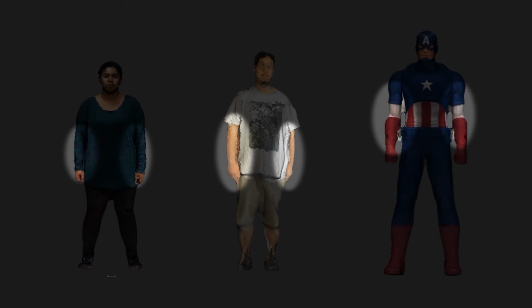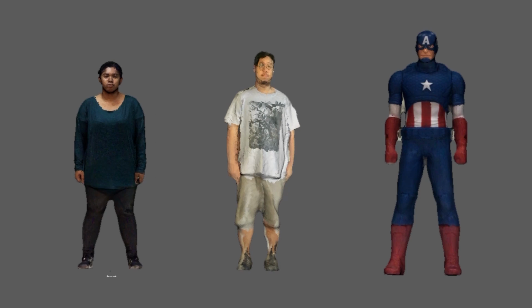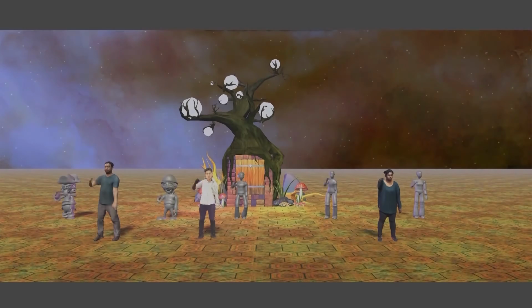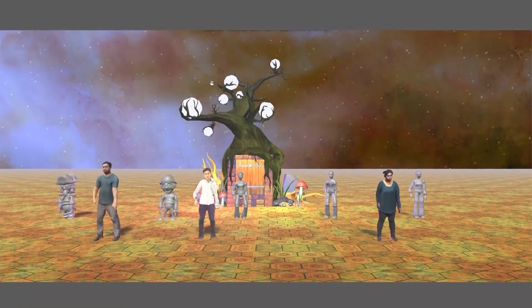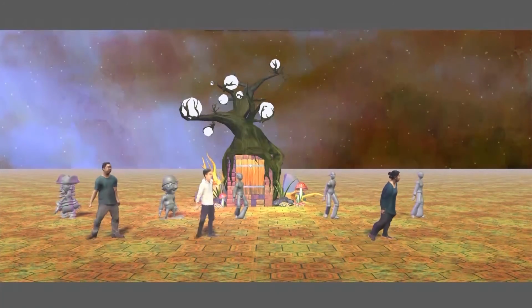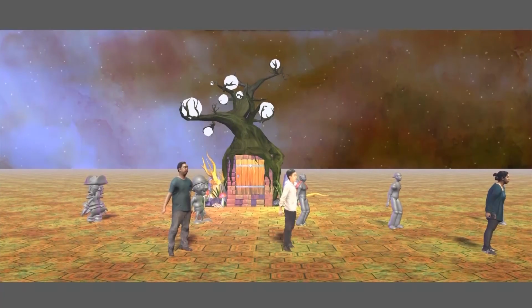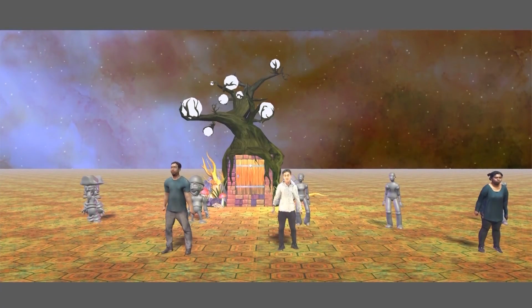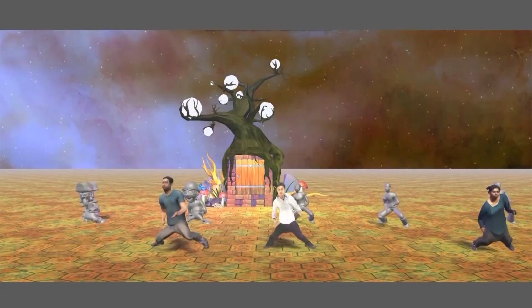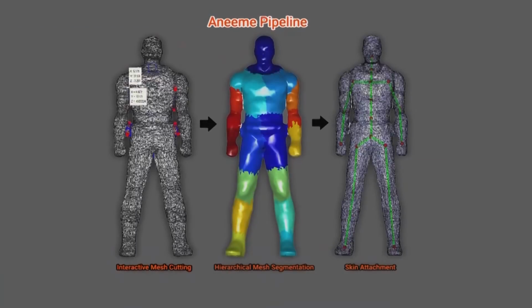The rationale is configuring pose restrictions and separating conjoined body parts may not even be possible for rigid toys, sculptures, or figurines. In this video, we present an interactive system for automatic skeletal rigging of 3D humanoid character models. Unlike other skeletal rigging techniques, it does not require any prerequisites such as specific pose or no conjoined body parts.